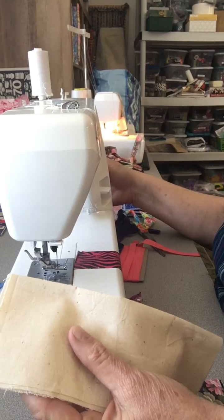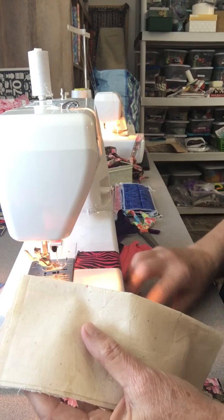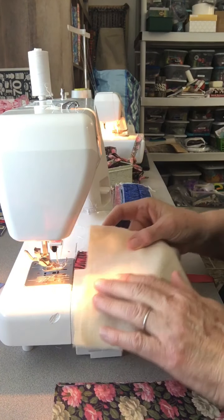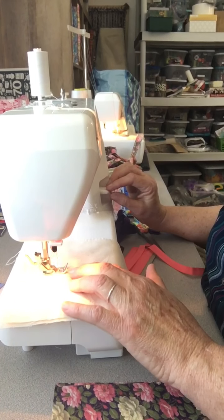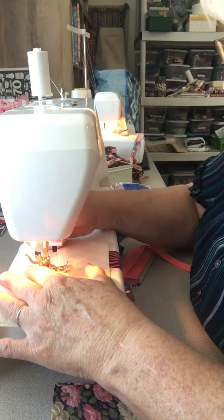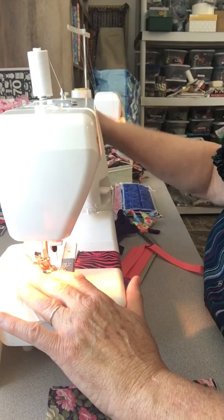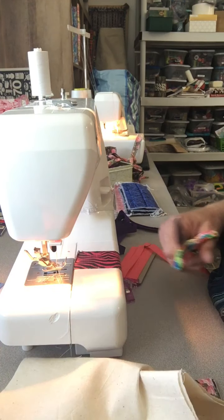Now we're going to go over the first dimension. I take this piece and make sure that my stitch is on normal straight stitch, and I open this up so that I have two layers and I have this crease. So I'm going to stitch on that crease. I'm backstitching and going to my little first mark, backstitching, raising my presser foot, and then coming down here to the mark, backstitching. This is how I'm making the filter — this is the filter part of it.